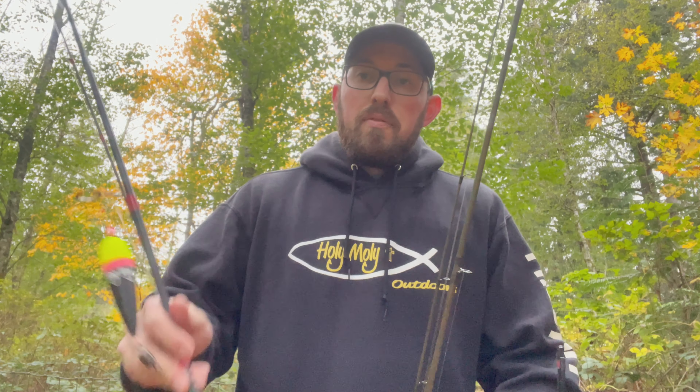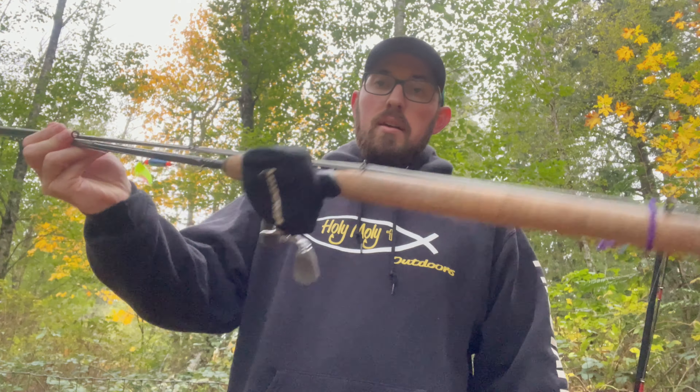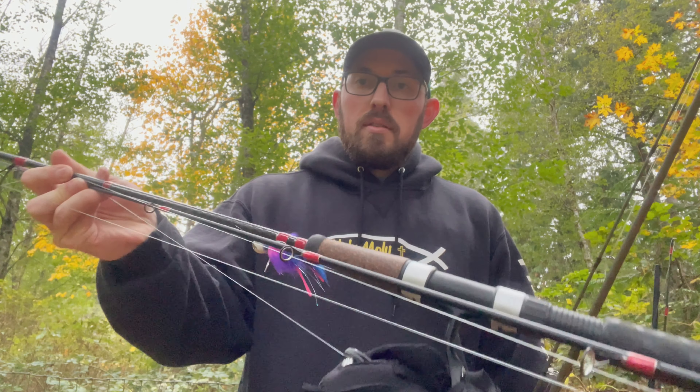I go down to a river with three rods. I have a float rod of some sort, whether it's got a jig on the end or eggs for bait. Then I have a spinning hardware rod. And then I have my utility rod — for salmon, this is going to be a twitching jig, but it could also change to another technique if needed for steelhead or trout fishing.